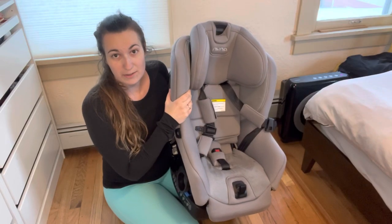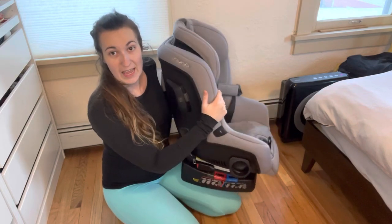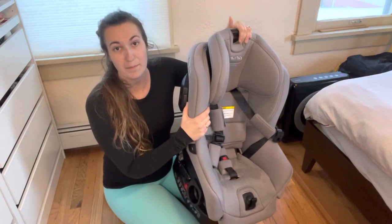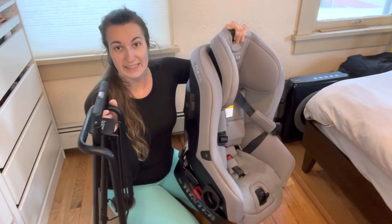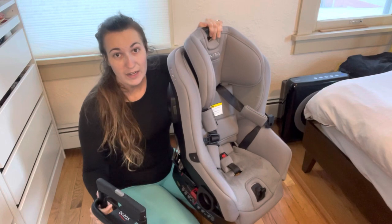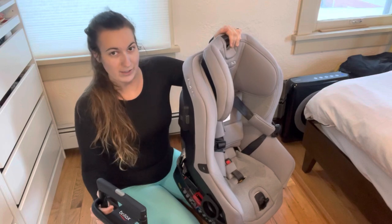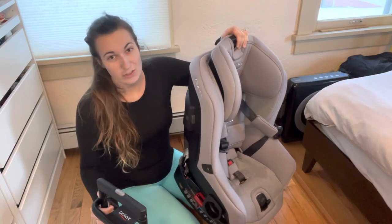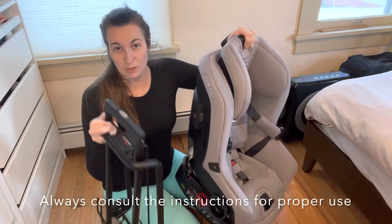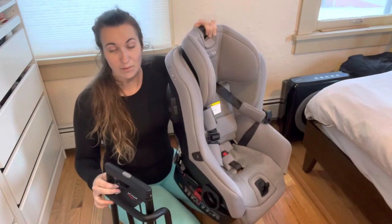The car seats that we used during our travels, and these are our primary car seats at home, are the Nuna Rava car seats. Typically, because our twins aren't two yet, we have them in rear-facing mode, but with the travel cart, it does need to be in forward-facing mode if you're going to be carting the car seat around on it, or if you want the kids to ride in it. There are some restrictions and extra precautions if you're going to have the kids riding in it, because of how much they weigh. So I definitely recommend double-checking with the Britax website about whether you can have your kid ride in the seat while you're moving it around.